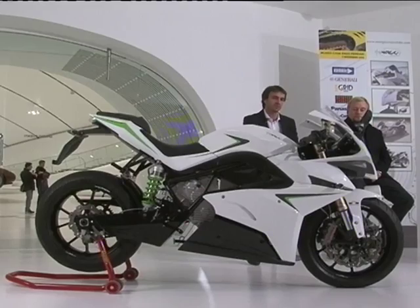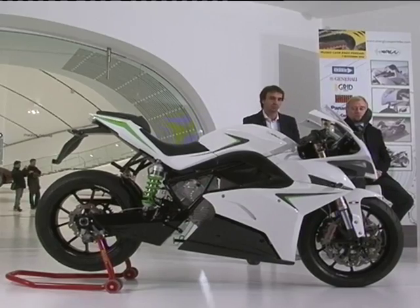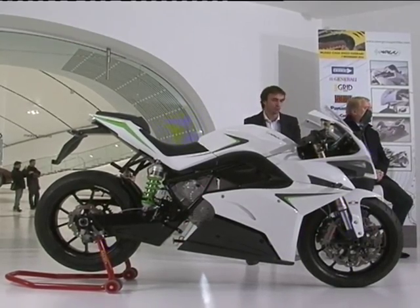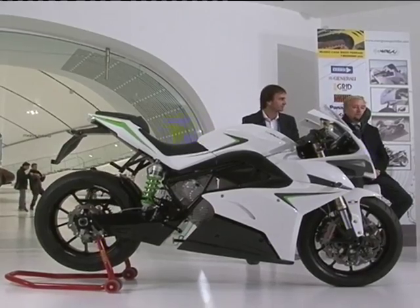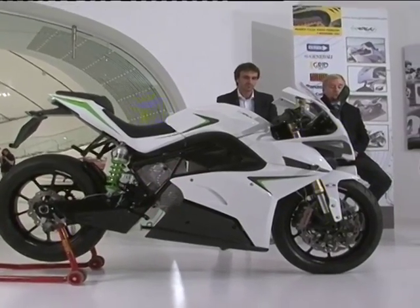And will it be possible to customize Energica? Yes, of course. We try to give something of the best brands in the market by now, but we will have a long list of options that the customer can choose both from the aesthetical point of view and from the mechanical point of view. Okay. Wheels, suspensions, anything else. I guess they are also asking about the color, if we are planning to have different colors. Yes. Stay tuned, because we will have some aggressive color painting, yes.